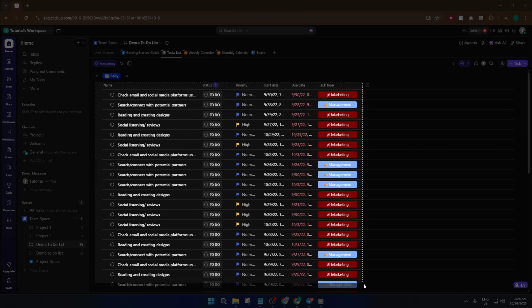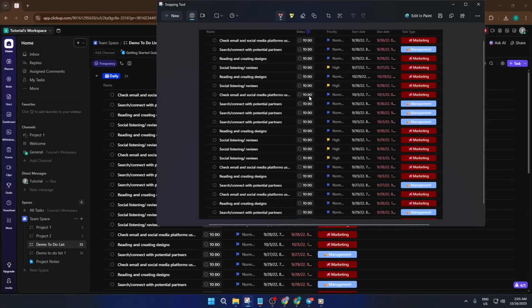Open up the view with all your tasks visible, then grab the snipping tool or whatever screenshot method you prefer and select the area of the screen that shows your task list. This essentially takes a picture of your list just as it appears. Once you've saved the snip, you can open that file and send it straight to your printer. It's a bit like taking a photograph of a whiteboard during a meeting. You capture everything at a glance with all the context right there.